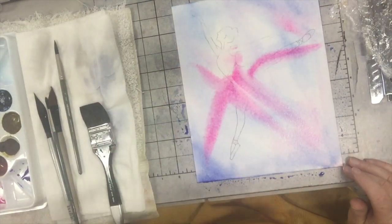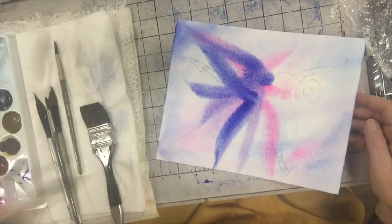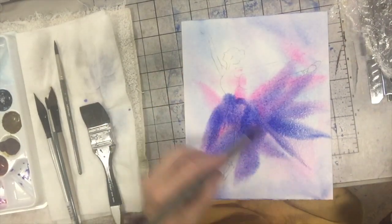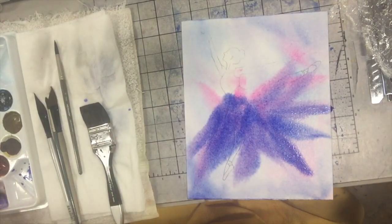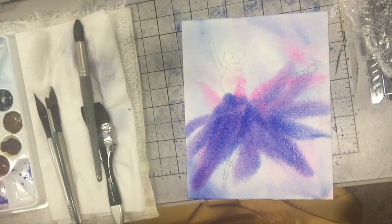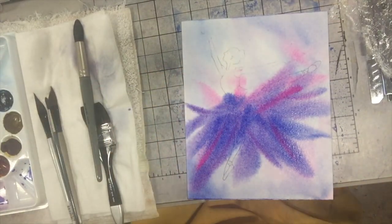And I'm going to go with French ultramarine blue. Oh, this is kind of scary but fun. And a little bit more pink. And so I'm already thinking about the direction of the skirt. And I want to have some color here because I want that paper to have something to pick up. There. And I feel I lost my pink, so I'm going to have to go in really quick. You can see this is not really ideal if you have to go in and remix again, but I want a little bit more pink in her skirt. There. I think we're good.